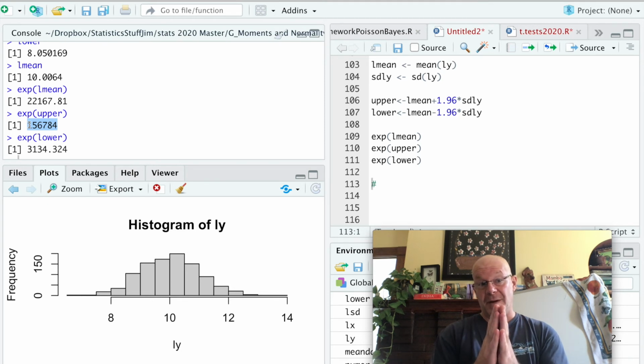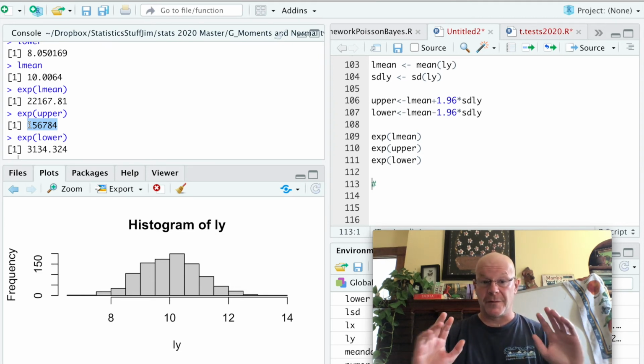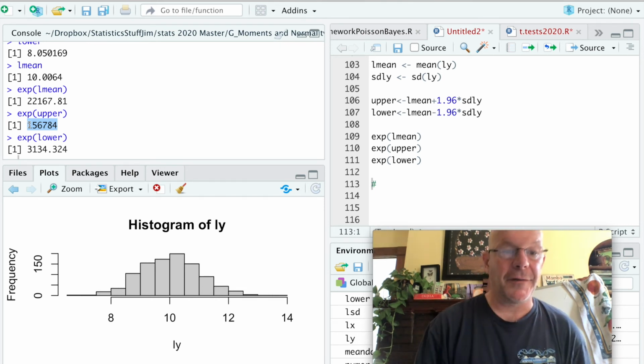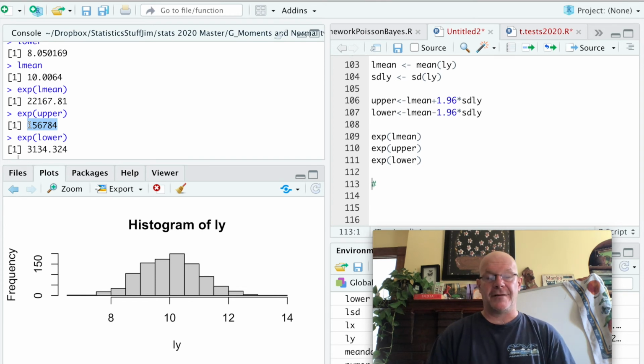Okay, and so it's asymmetrical. There's a much larger range from the mean to the upper than there is from the mean to the lower, but that's because we calculated all of these things when it was on a log scale, and then we've chosen to bring them back into the untransformed units, the raw units. So that's an important thing to remember when you're dealing with transformed data, is to pay attention and keep track of what unit you're in. That way, if you want to communicate to people in the raw units, you have to be sure that you back transform all of the important bits that you did when you were in the transformed universe.